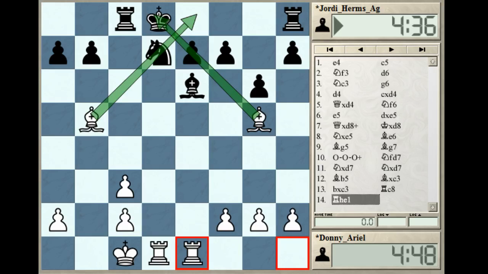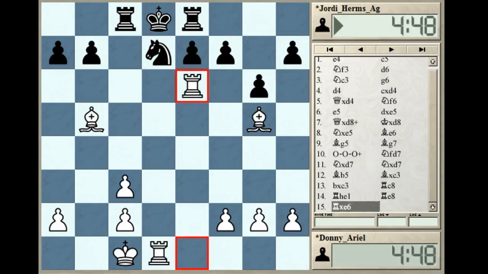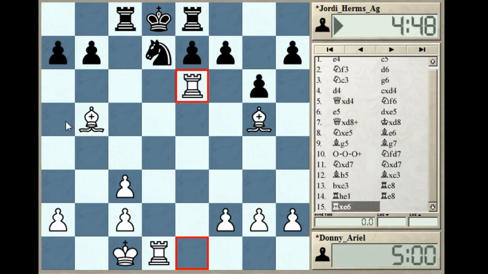Bishop pair, very strong. Black ended up blundering with rook e8, which allows the very nice tactical shot, rook takes e6, and black resigned as he is losing a piece. Let's say black recaptured the rook, then rook takes e7 is checkmate. So after rook takes e6, black resigned. Alright, let's move on to the next game.